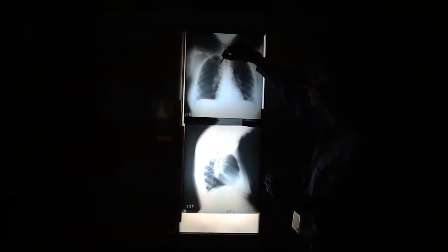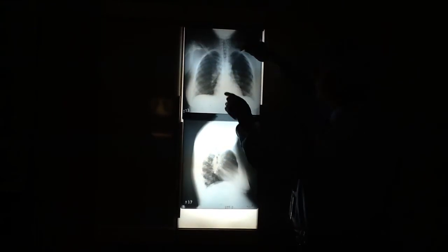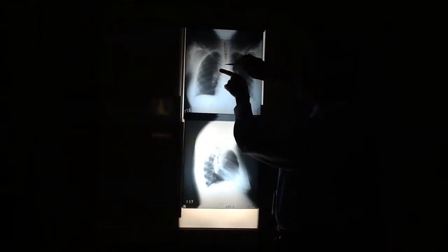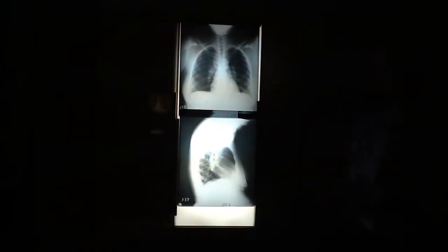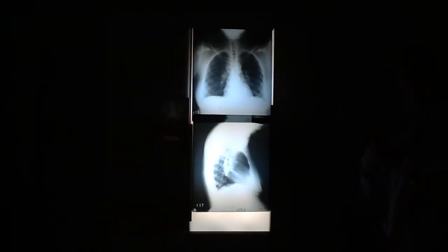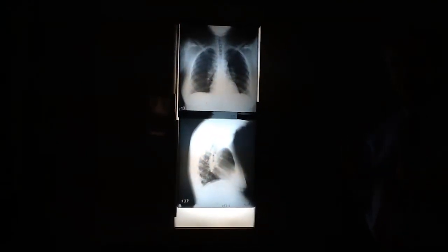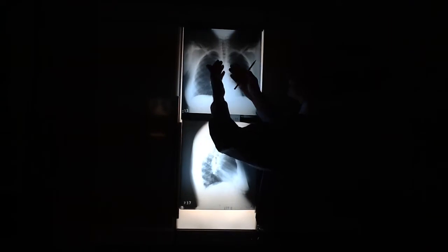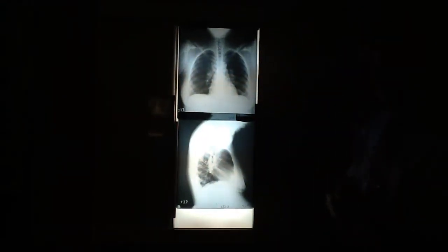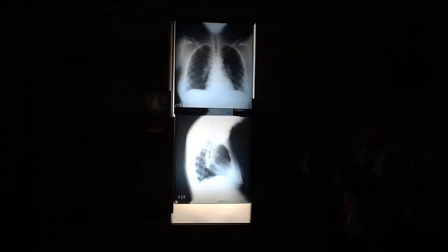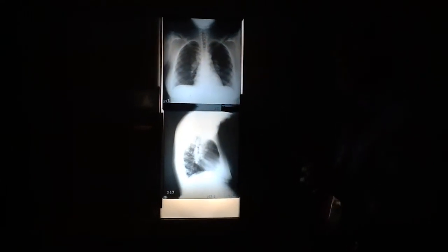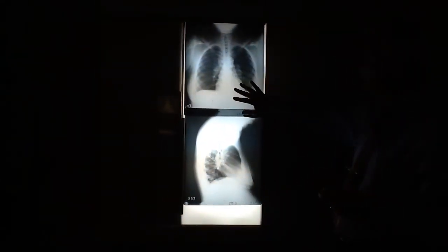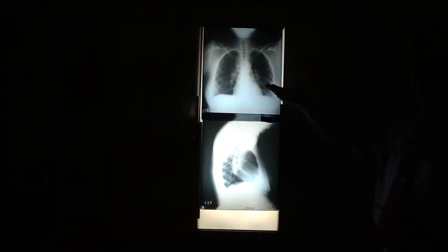Sarcoid loves the right paratracheal nodes, which are along the lower right side of the trachea, right in here. You see there's an area of kind of water density right here. And it loves hilar nodes. And so it tends to involve the right paratracheal and both hilar nodes. And this is the classic lymphadenopathy appearance of sarcoid. The problem with a patient like this, since this is typically going to be a young female, because females tend to be a little more commonly involved with sarcoid, say, a late 20s, early 30s female patient.